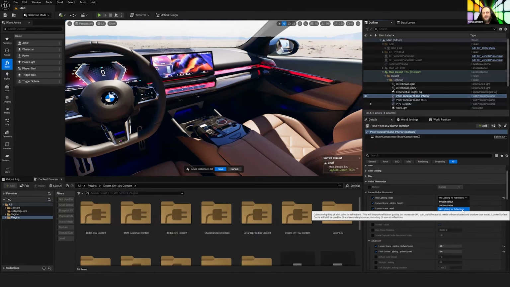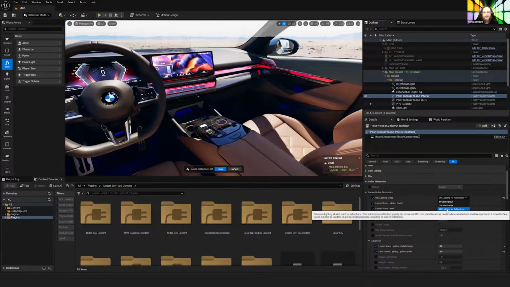And hit lighting for reflections is what you guys are used to from prior Unreal versions, which basically means the reflection portion of Lumen. So we have two portions. We have the GI portion, which is all the diffuse lighting, the bounce lighting, and so on. And we have the actual reflections, everything that is a sharp reflection and so on. So in the material, that's diffuse, or base color, and specular color.